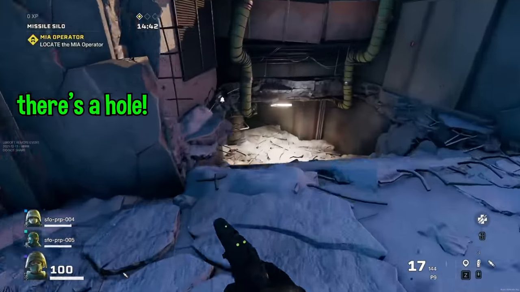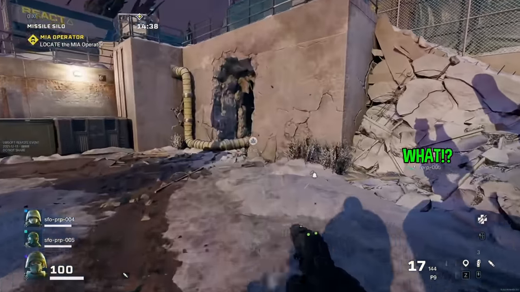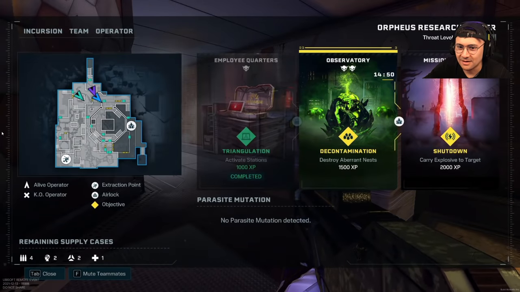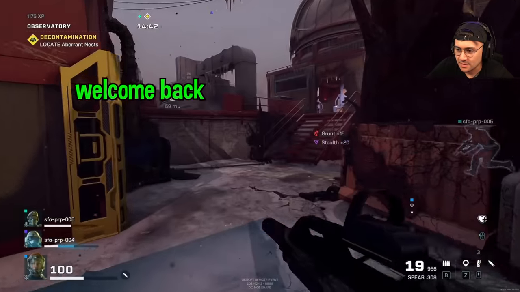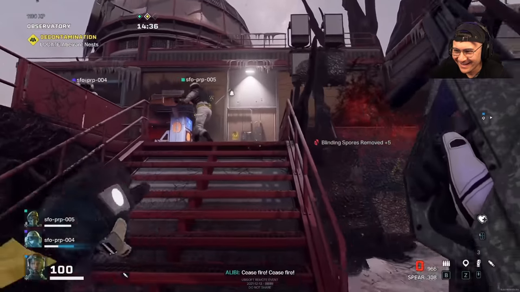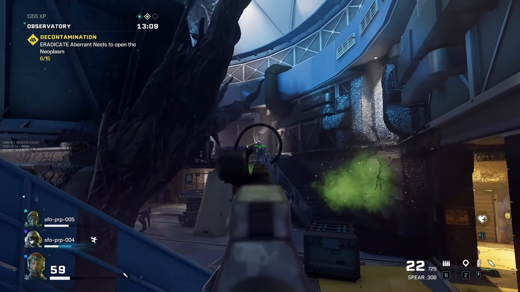Guys, there's a hole. Why do you go inside every hole, dude? I'm coming. Where are we going? Let's start playing. Locate aberrant. Oh, no. Guys, it's our favorite type of nests. Oh, my God. Not the aberrant nests. Welcome back to your top 10 nests. Number 10. I felt that joke was going to be made. Yo, stop moving. Yeah, I think we found the aberrant nests.